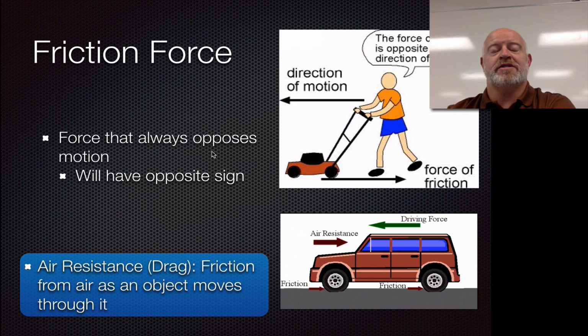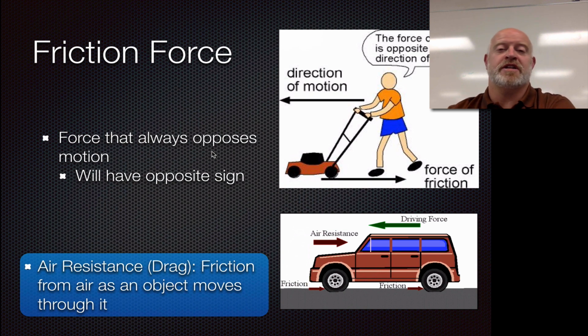Now, friction doesn't mean it's always going to be slowing you down. Remember, friction can also start you. Think of a sprinter coming out of the blocks at track. Think of a car taking off from a stoplight. Those wheels are spinning in one direction, and if there was no friction, the car would just sit there and spin. The wheels actually pull backwards on the concrete. That creates friction, and the friction actually forces the car to move forward.